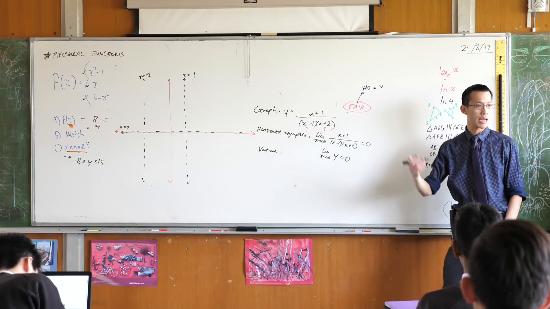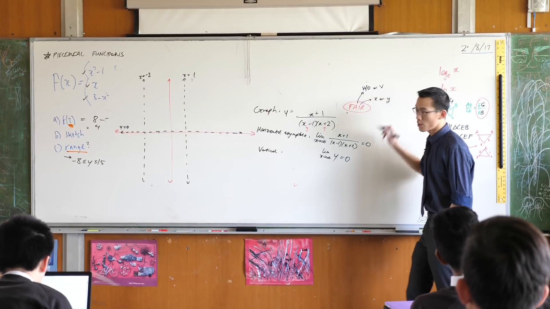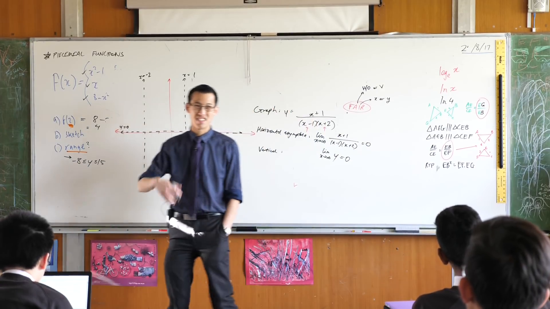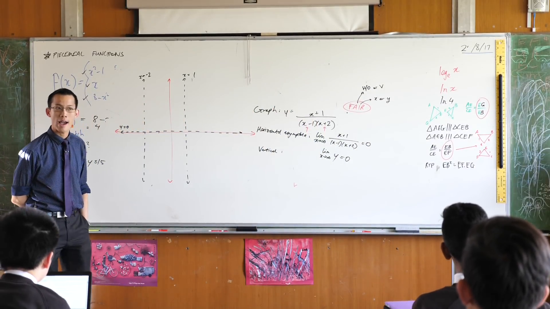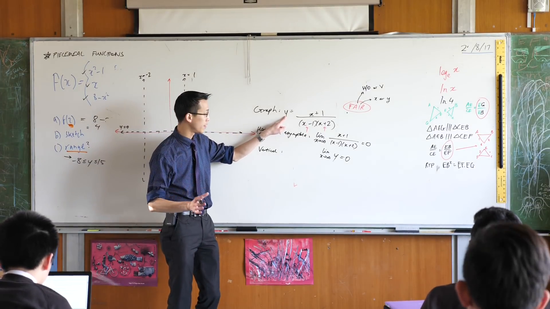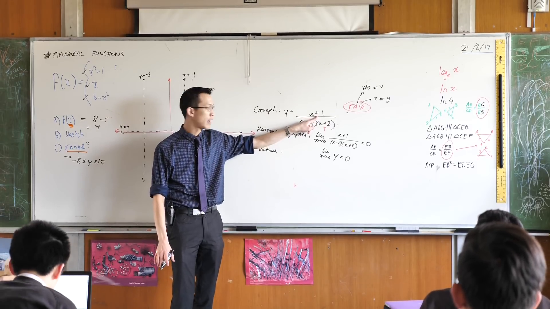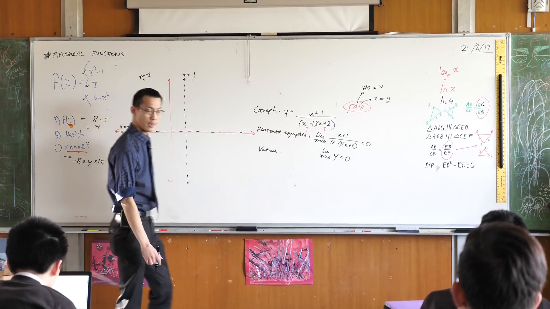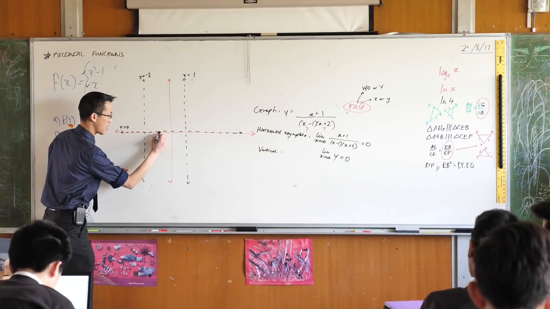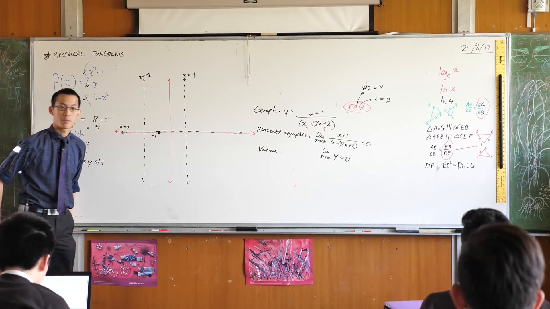Now we're looking for intercepts. Just like with asymptotes, there's two kinds of intercepts. What are they? Yeah, good. So let's find them one at a time. How do I find X intercepts? Yeah, let Y equals zero. So when Y equals zero, you can see the only value you're going to get that makes that happen is from the numerator being zero, right? Which in this case is X equals one. So there, I'm going to put a nice big fat dot there at negative one. There's my X intercept.